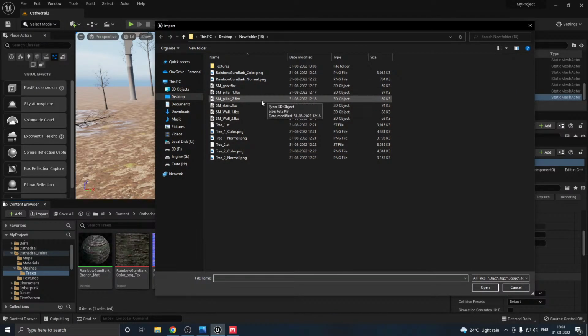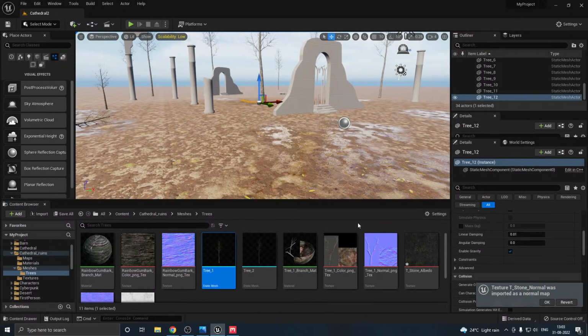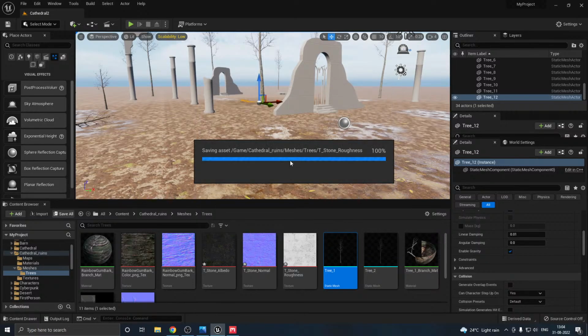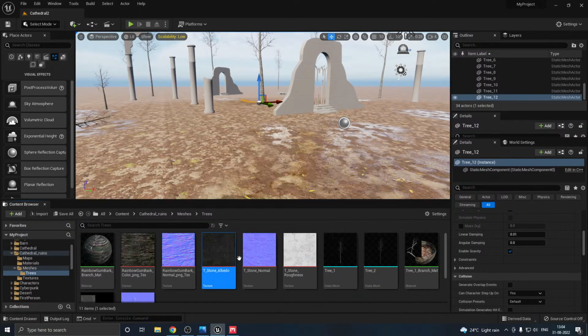Then import it here. Okay, actually, I'm gonna move this to here.